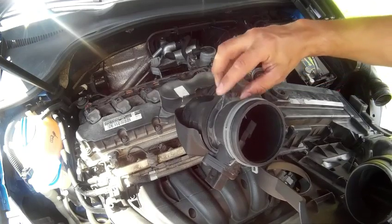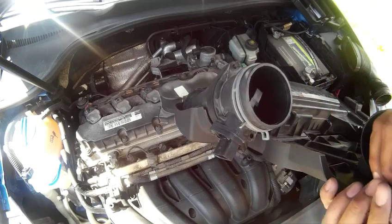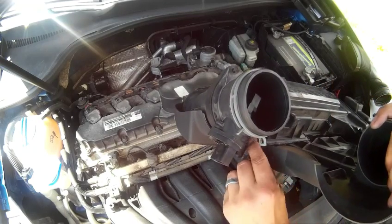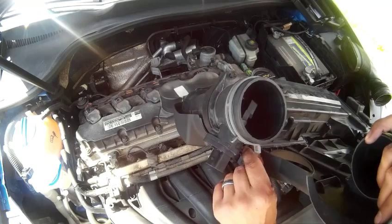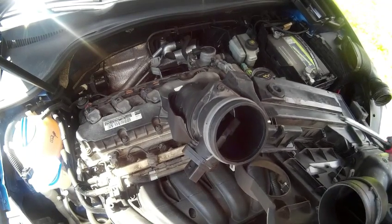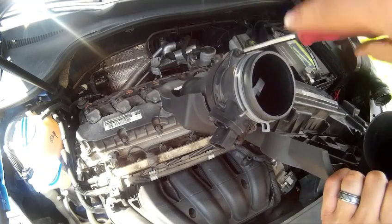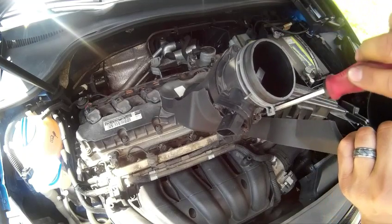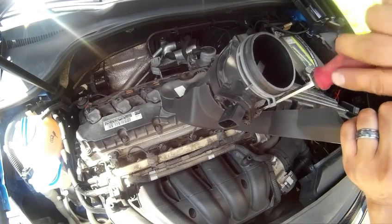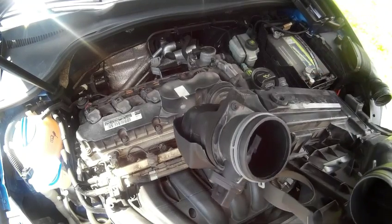Take your Phillips screws. Start those screws, and I lift my screwdriver. Screw those back down. They don't got to be super tight. They pretty much won't go any tighter. So you just tighten them until they stop. That's it.